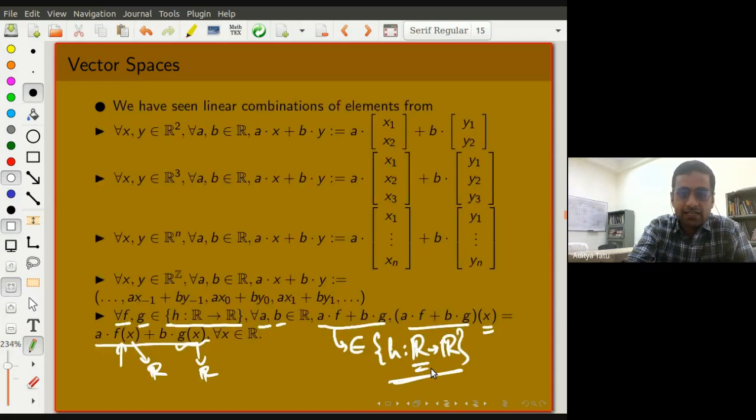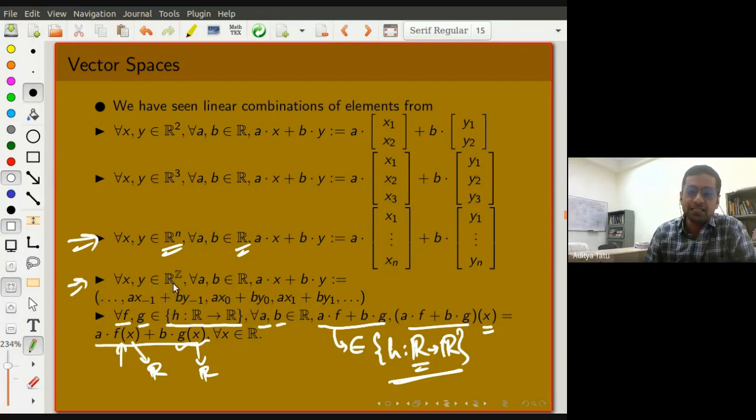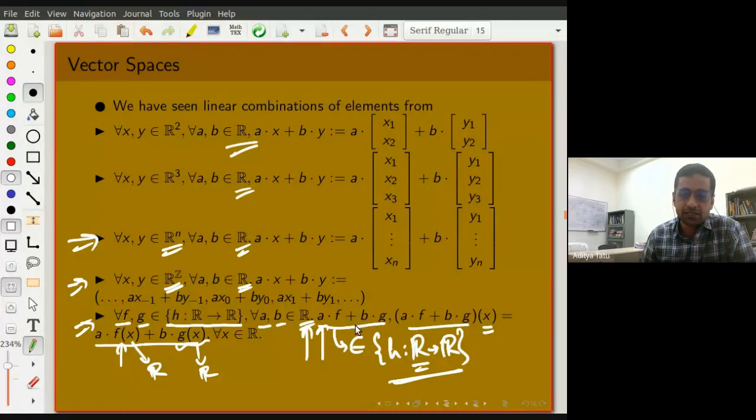If we look at the above examples, you can see that we had two sets in each example. In one example, one set is Rn and the other set is the set of real numbers. In another, one set contains elements where each element itself is a doubly infinite sequence, and the other set is the set of real numbers. In this example, taking the set of all real valued functions defined on R, each element is a particular function. Apart from this set, I have also considered the set of real numbers. In all of these examples, this second set, which happens to be the same set R, plays the important role of giving you these scalars.